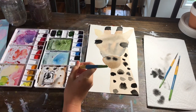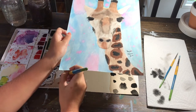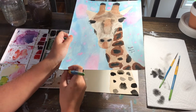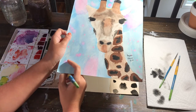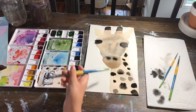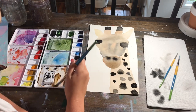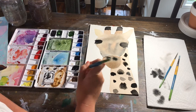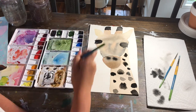The thing I didn't like about this was this brown was just burnt umber, I think, and it was not a vibrant brown, because brown is not vibrant, I guess, but it didn't match any of the other colors on the giraffe, and this one I want to match, you can see. So I'm just going to take burnt umber and sepia, and it makes a nice dark brown. But I'm going to add a bit of red in there.